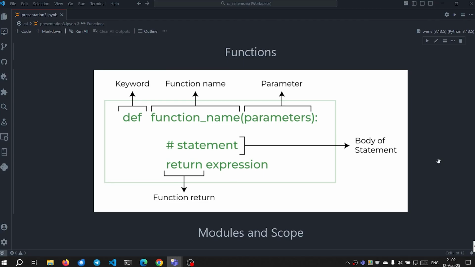The first bit of information that you're presented to is functions in Python. Functions in Python are basically an encapsulation of your code. You define them using the def key and a name and a bunch of parameters. You can have your parameters named, or you can just have a parameter and mark it with an asterisk to capture all of your unnamed parameters, or mark it with two asterisks to capture all your keyed parameters.